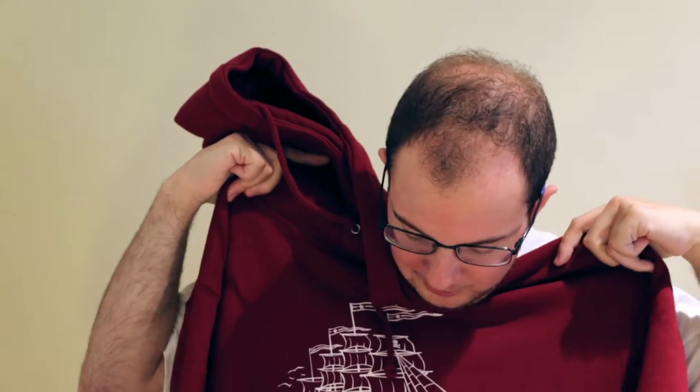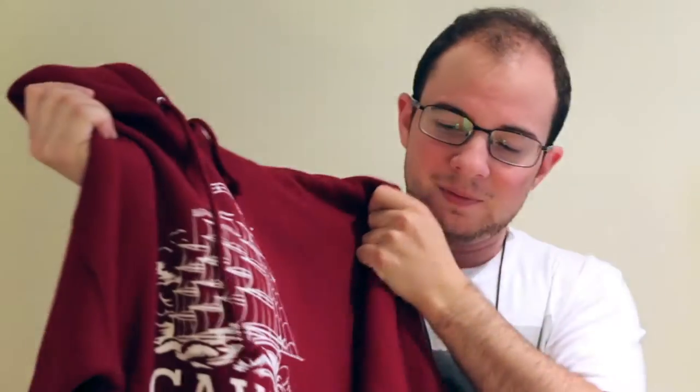I haven't tried this one on yet — I'm a little afraid it might be too big for me, although it looks like it'll be okay. That's the other thing with sweatshirts: they're either going to be a perfect fit or just a little bit too big, because on top of being stocky, I'm only about 5'5" — short and stocky, welcome to my world. But I really like this, and I think other family members will enjoy it too because they really like Pirates. It's also super convenient because I'm going to be at my niece's spirit day tomorrow, and their colors are red and gold — perfect timing.